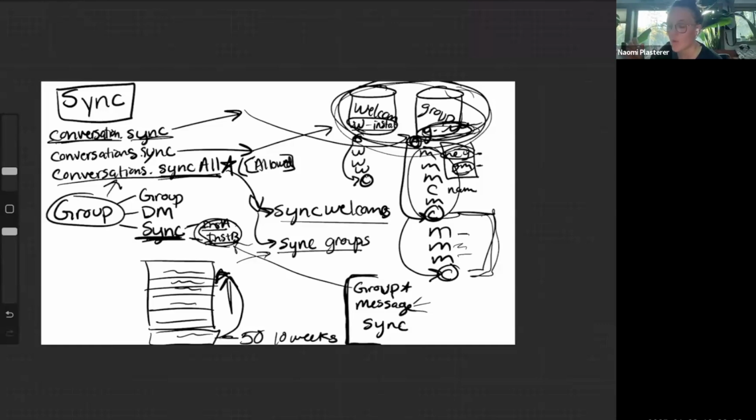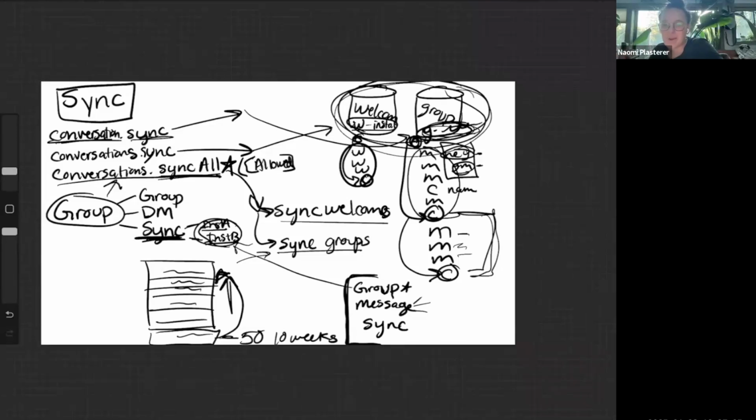If you care about the ordering, you have to call sync all, because you also have to sync the messages inside the group to get what actually happened. Syncing welcomes just gives you the welcome for the group, which doesn't give you any information about what happened inside the group. So the only reason you would ever call conversations.sync is if you were building some flow where you didn't care about the ordering of the conversations and just cared about making sure that all of the conversations existed.